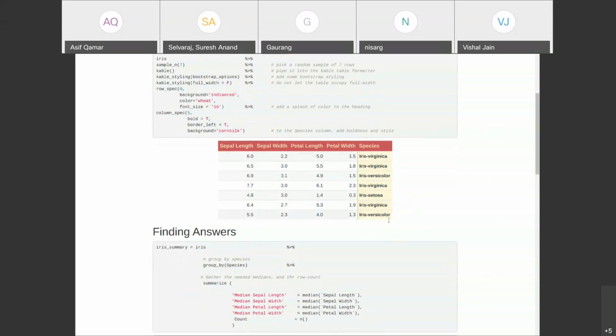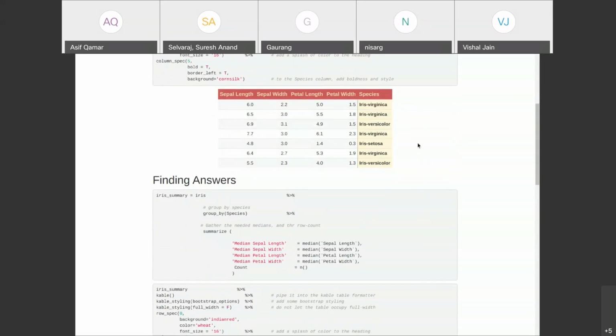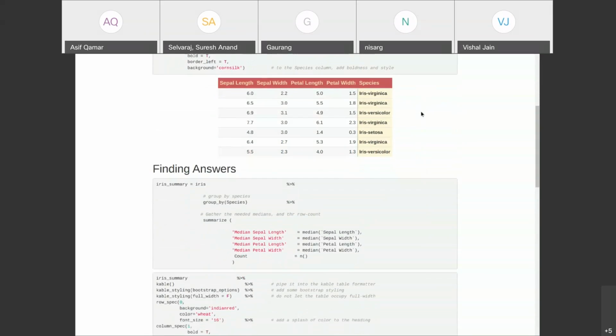Why do you think I highlighted the species? Because it's the target variable. Right? It sort of makes sense to show that this is separate. These four columns are together as feature space, and this is the target space. And that's what I was trying to do. And this way of dealing with data is very powerful.